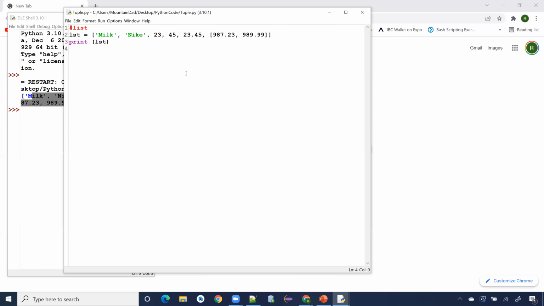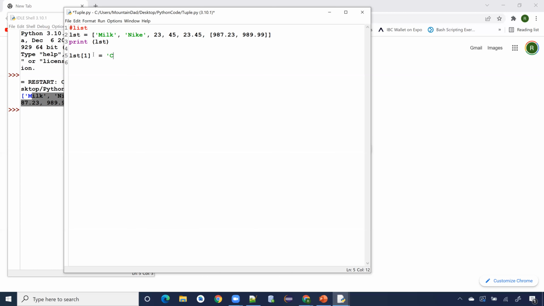Now, the other data structure that Python provides, and I'm going to take that print out because I don't need it anymore. So let me show you something. Hold on. I'm going to leave the print here, and then I'm going to say LST. And I'm going to change item number 3 to whatever it is. Actually, let's go item number 1. Index 1 would be item number 2. That is that one.